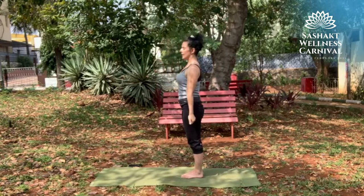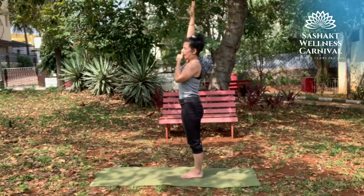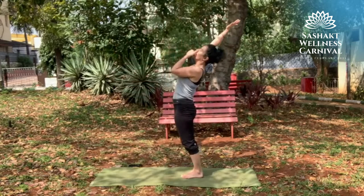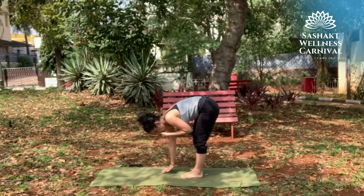Now close the left nostril with the left thumb. Inhale, raise the right arm up. Exhale. Inhale, arch back. Exhale and down. Inhale, slowly all the way up. Exhale and down. The count should be 4. Inhale, 1.